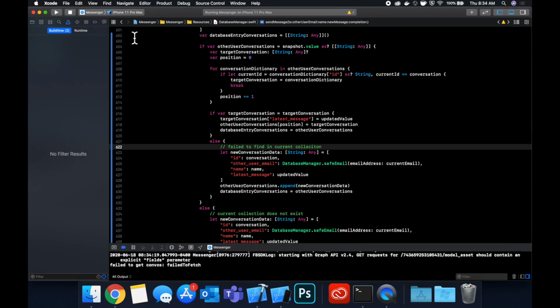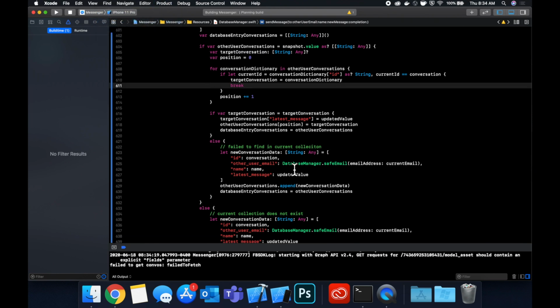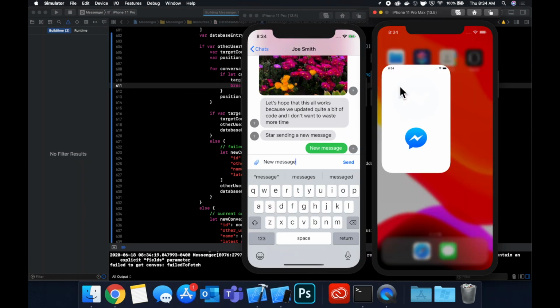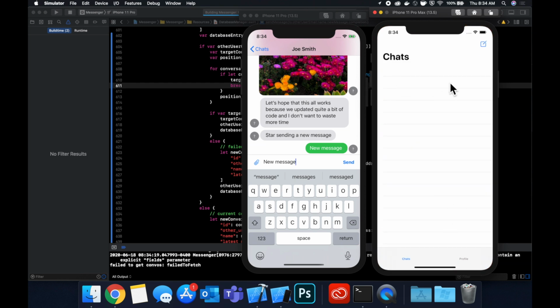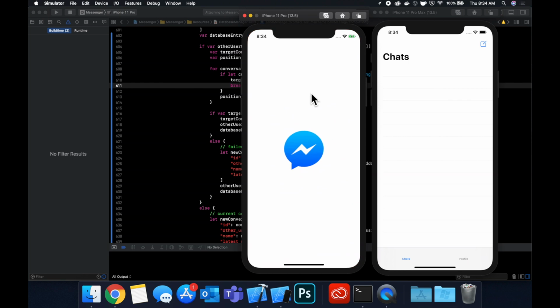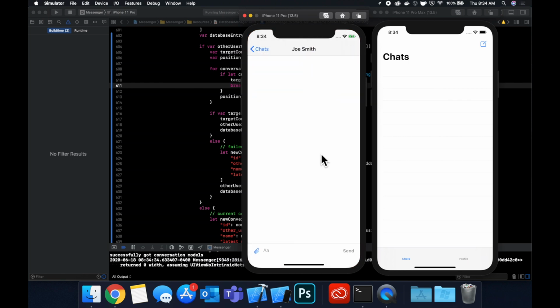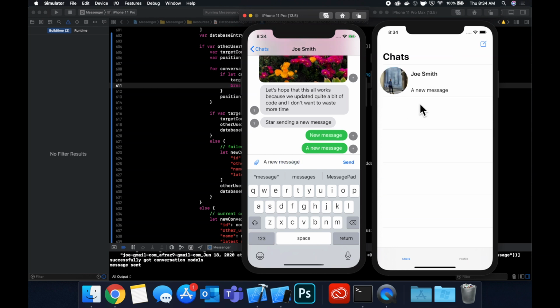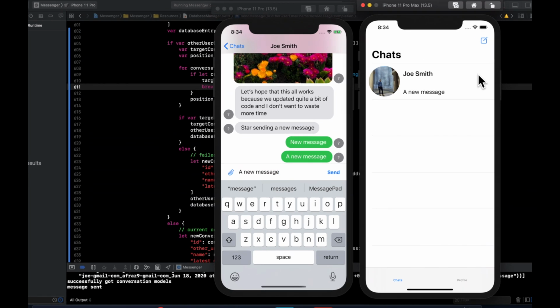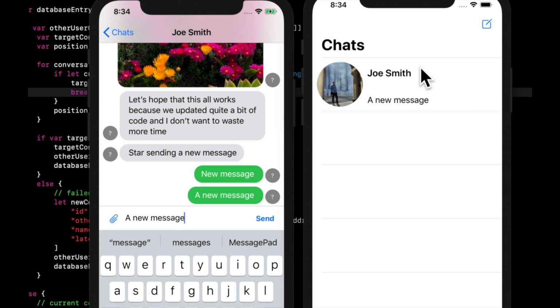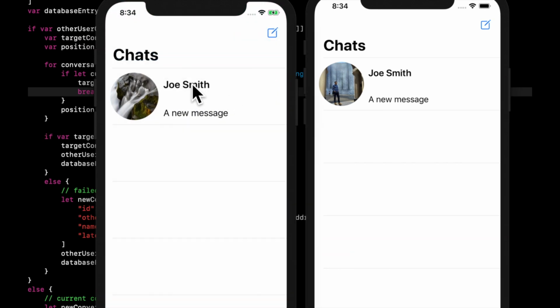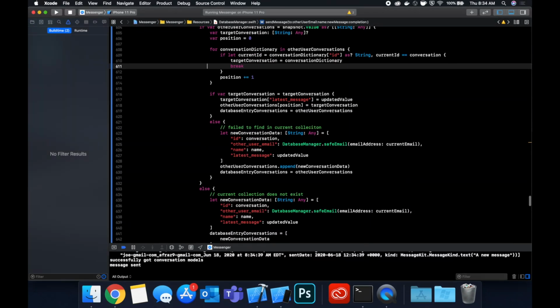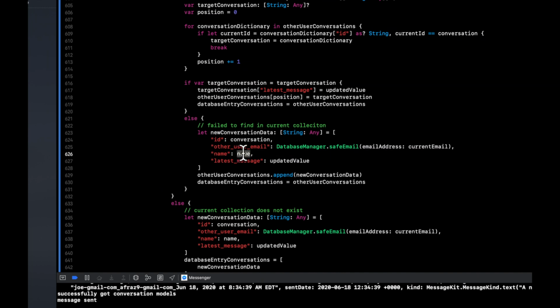So there's that one on the right. Let's also do it in this one, which is the one on the left, and let's try to send that message. So here we've deleted that conversation from this account, but in this case, we already on this side have the conversation. So if I send a new message, we should see it pop up because we are doing the entry. And beautiful, there it is. And one thing you'll notice off the bat is the name is incorrect. The name is the one from the sender here, and that's not what we want to do, obviously. That's what I was getting at for the name that we're entering in here. This name should be the sender's name.